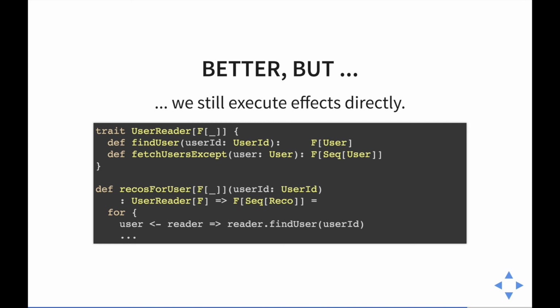How do we do that? When we want to do that, we have to somehow encode it in the return type. One way to do it is to say we don't return a value, not data, but we return a function again. We have some interface there with two operations, in this case, find user and fetch users. And we don't say it returns a future, but we say it returns something abstract, just a higher kind F. At this point, we don't care what F is. We just say it returns something in a context.